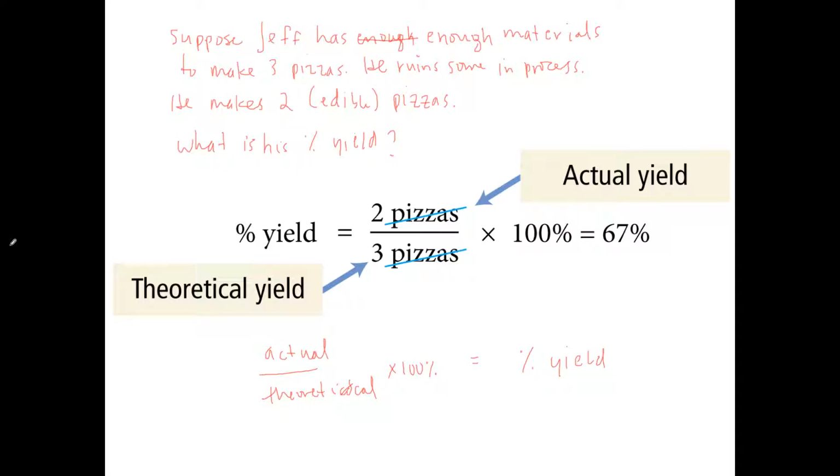Okay, so this is a little bit absurd because we never talk about a percent yield when we're talking about 2 and 3 pizzas. But I recommend that you do this with these terms. You need to make up your own problems. It's a totally different mindset than when you're simply taking the problems that I give you. So it's extremely uncomfortable to do that.